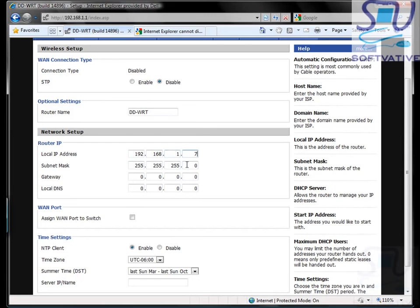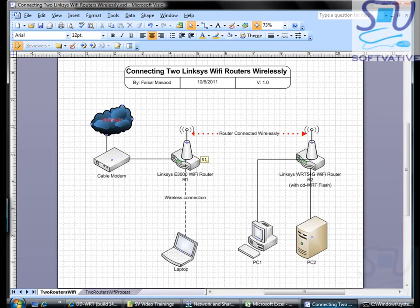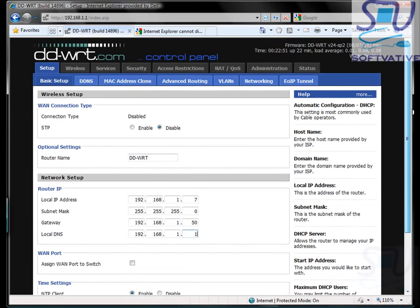So I'm going to specify 192.168.1.7 as the IP address of this router, and also for the gateway we have to specify the router 1 as the gateway for the router 2. So I'll go ahead and specify that, and here we'll specify the local DNS server, and in our case if it's running on the router we can specify the router 1's IP address. Otherwise, if we have a local DNS server, then we can specify the IP address of that DNS server.